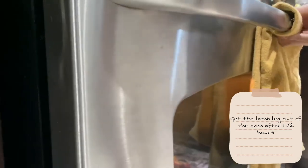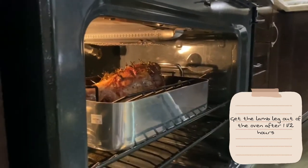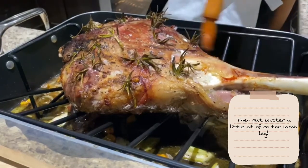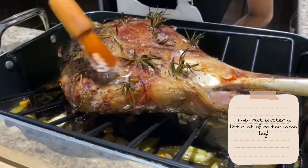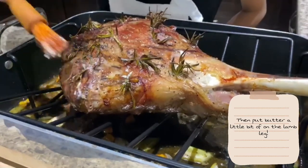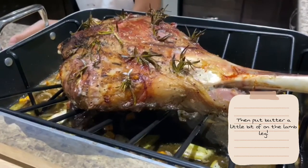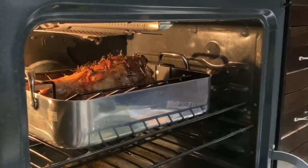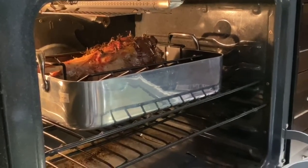And once 1.5 hours is finished, you want to take the lamb leg out of the oven. And then just brush some butter onto the lamb leg. I'm not going to add too much though. I'm just going to add enough butter to coat the top. And then I'm just going to put it back in the oven once I'm finished adding the butter on it.